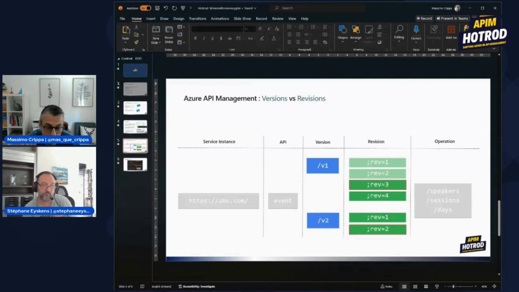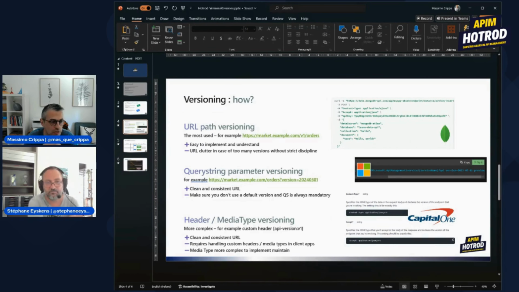That is very important for user impact, and it comes back. It's a very important thing when it's about, I believe, versioning strategy. Let's just take a few minutes about how we can version an API. Because that's one of the main differences between URL versioning and, if you want, query string versioning, where URL path versioning is the most used.